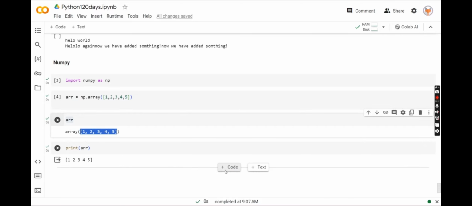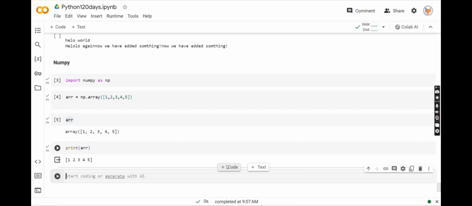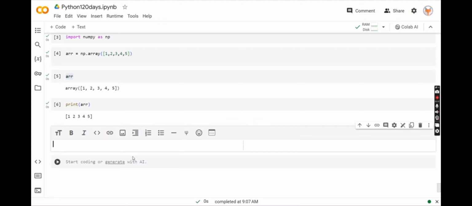Next, there are 3 types of array. One is 0 degree, one is 2 degree, and one is 3 degree, and so on. First of all, let's make a 0 degree array. A 2D array, and a 3D array is a matrix. So let's build a 0D array, a 0 dimension array.